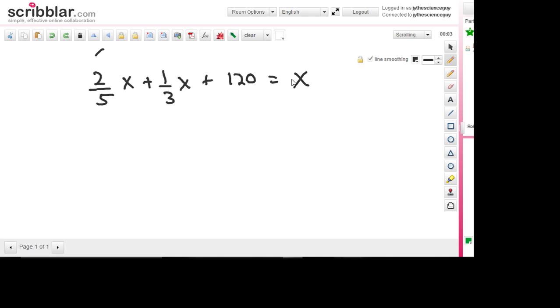Okay, so let's talk about this then. So I have 15 times 2/5. The first thing that I want to do is divide that number into that number. So I'm going to divide those together, so that becomes a 3. And I'm going to take that 3 and multiply it by the top number, 6. So that would be 6x.